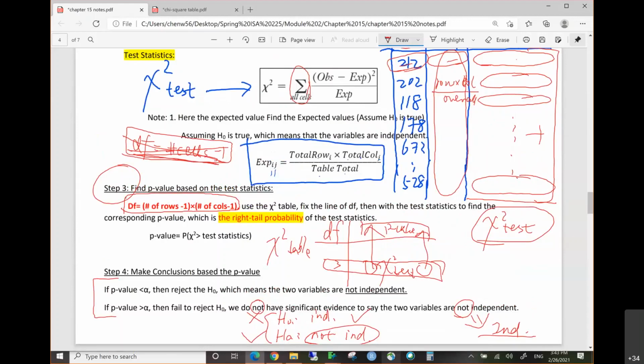For this independence test, the degree of freedom equals the number of rows minus 1 times the number of columns minus 1. We have 2 rows, so 2 minus 1, times 4 columns, so 4 minus 1. That will be 3. Got it? Okay, thank you.